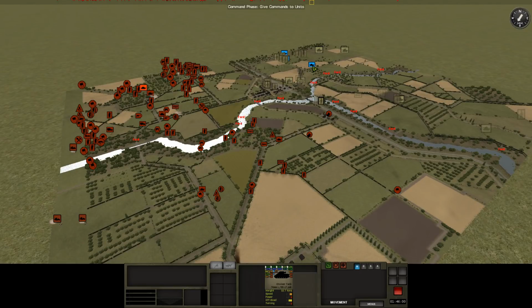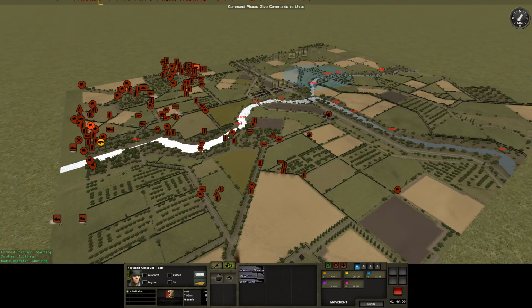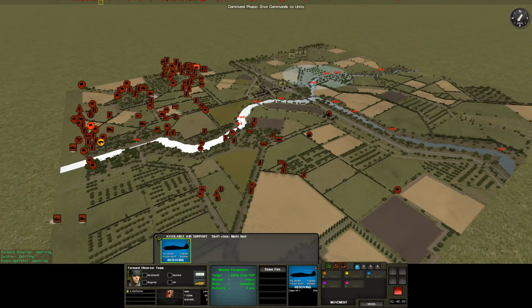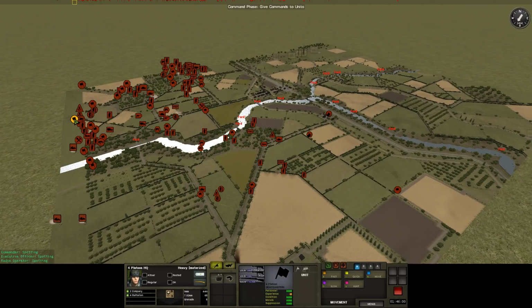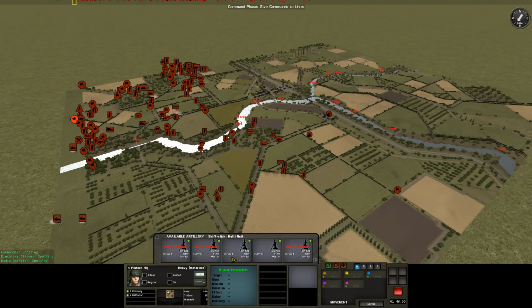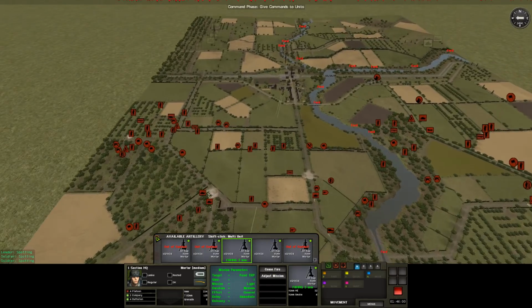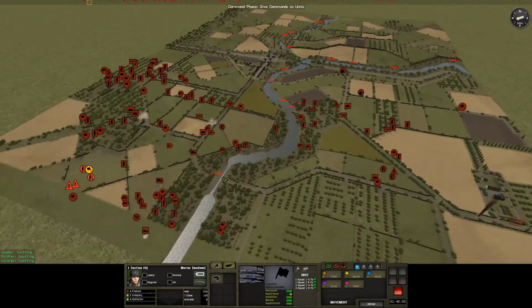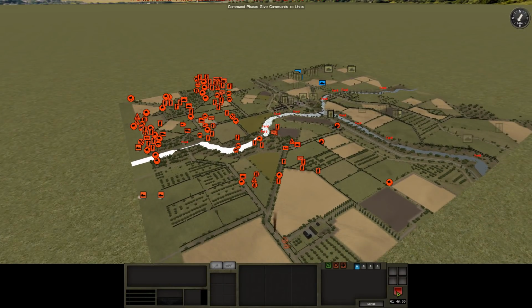See if we can't polish off that Firefly in the next turn. Fingers crossed. Hope the Typhoon doesn't do too much. How long till the Focke-Wulf makes its triumphant return? 5 minutes. Cool. And just to check, that one's firing right now. Cool. Right, let's press go.